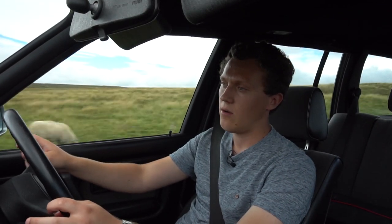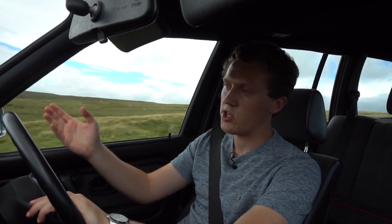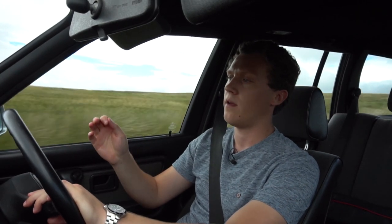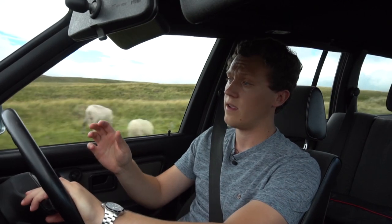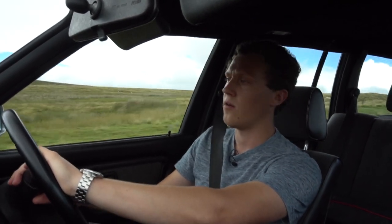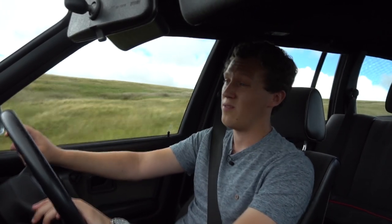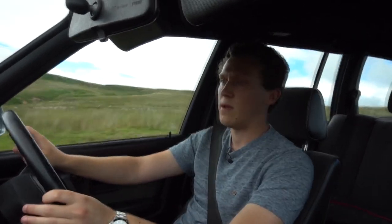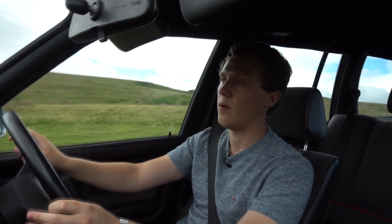Another thing is just how easy these things are to work on. Parts are readily available, they're cheap, and there's a level of electronics in this car that allow it to be usable and reliable as a daily driver, yet easy to work on yourself. You don't need complicated tools, you don't need to take it to a specialist dealer or anything like that. This is all stuff you could do at home with really quite simple engineering knowledge, to be honest. And as I've mentioned previously, I've done the timing belt change myself on this car, and it wasn't too bad a job.